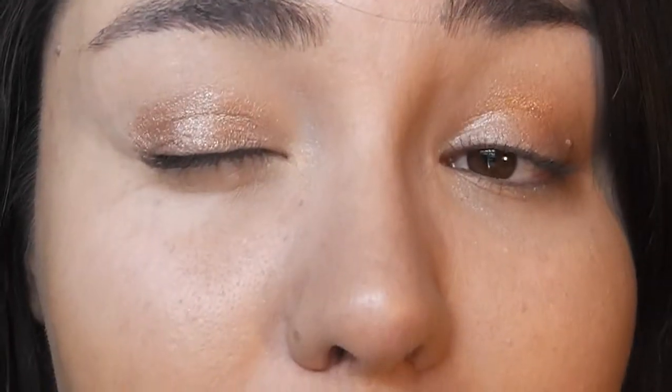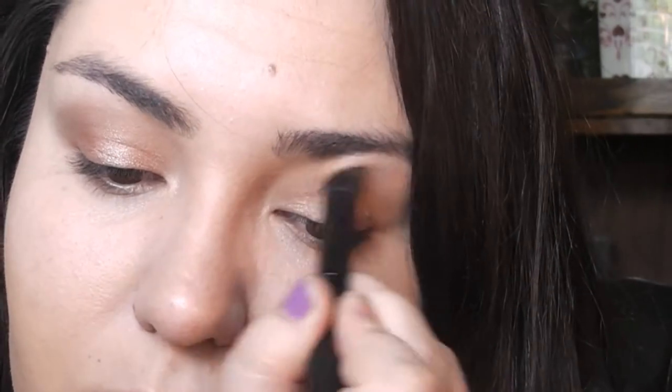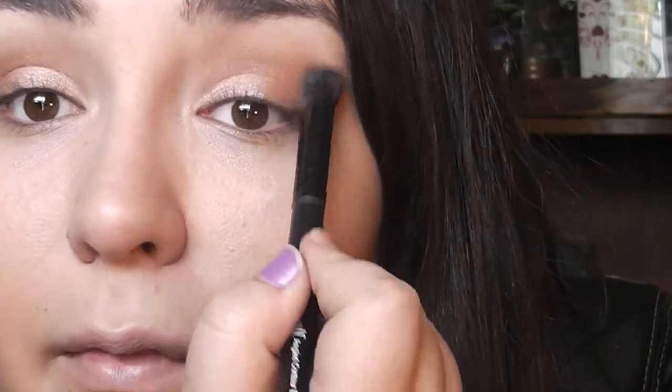Okay, so once you have that down, what I'm going to do is take a crease brush and work my favorite color of all time, Naked 2 from the Naked Basics palette, into my crease. This is like the all-time perfect crease or transition color. Okay, and then once we have our crease color down, I'm just gonna blend it out with a big fluffy brush, just so there's no harsh lines.